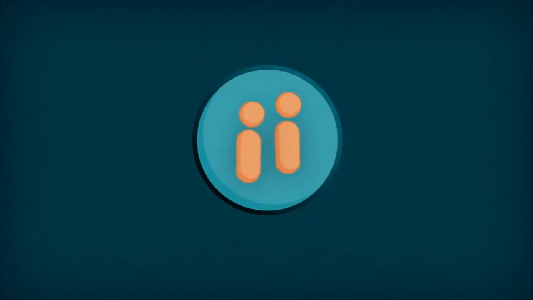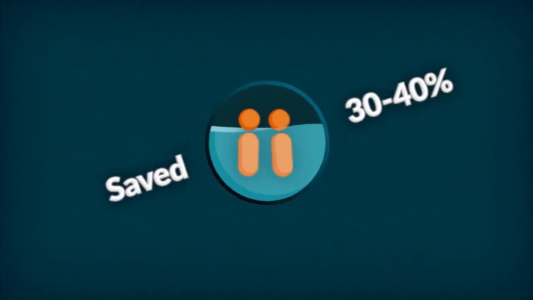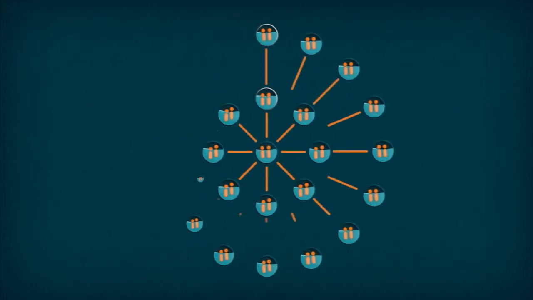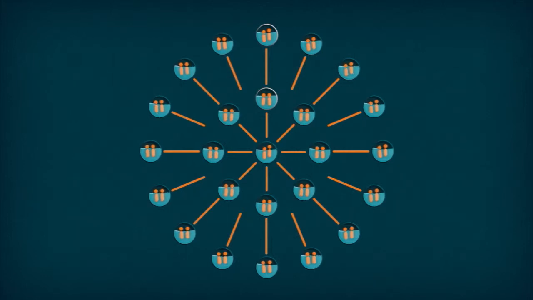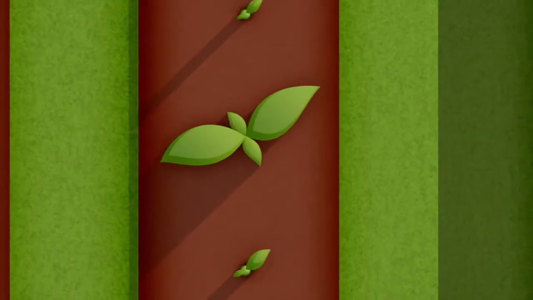One family can typically offset their produce needs by 30 to 40% by eating food from their own garden. Imagine the impact you can have by joining the growing community of urban farmers. It all starts with planting a seed, and Farmur is here to help you get started today.